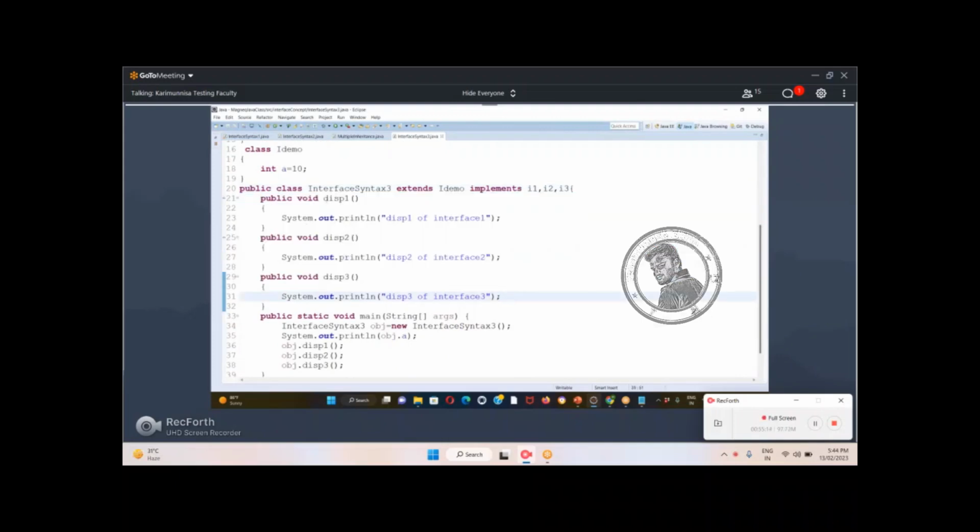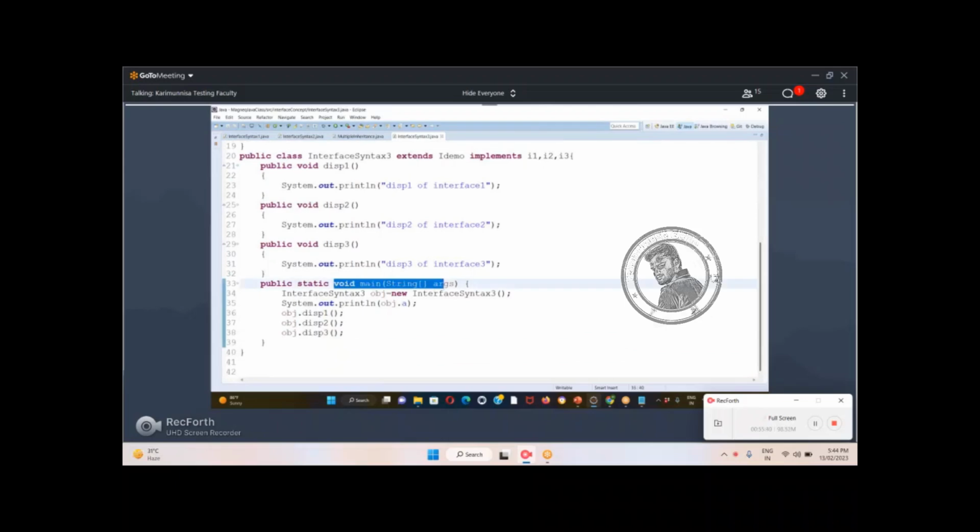Okay. And interfaces lo ఉన్న methods అన్నిటికీ లాజిక్స్ ఈ క్లాస్ ప్రొవైడ్ చేస్తుంది display1, display2, display3 methods కి. And it is also containing, getting the data of idemo also. అంటే ఏ వాల్యూ కూడా ఈ చైల్డ్ క్లాస్ లో అవైలబుల్ ఉంది అని. కానీ ఈ క్లాస్ లో తన ఓన్ డేటా లేదు. It is having only the data of interfaces and the parent class.